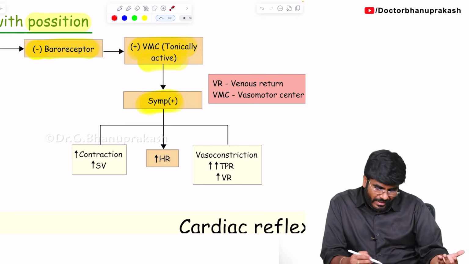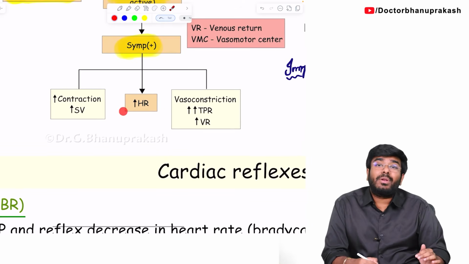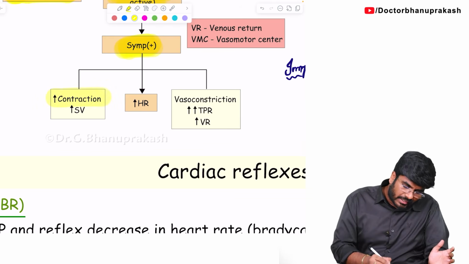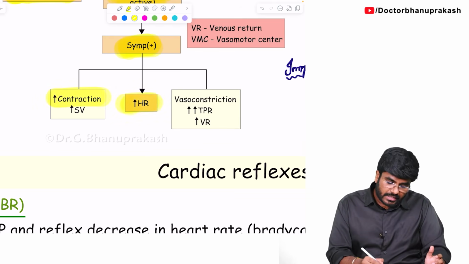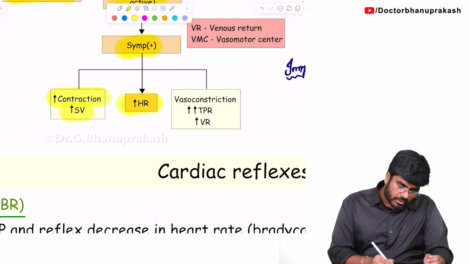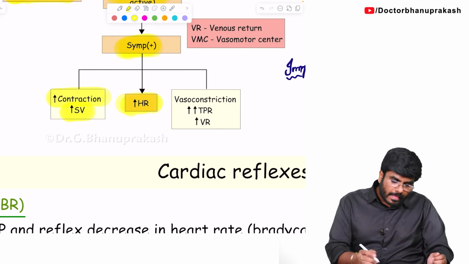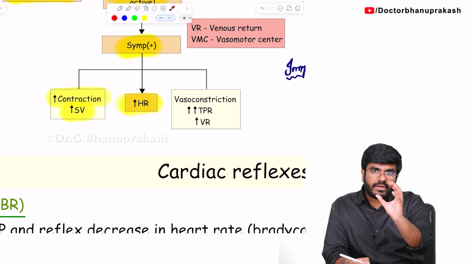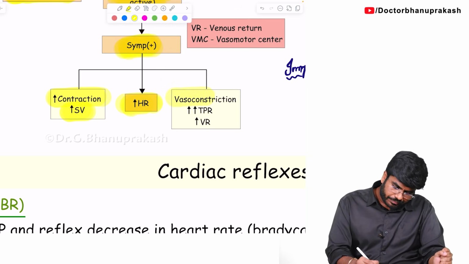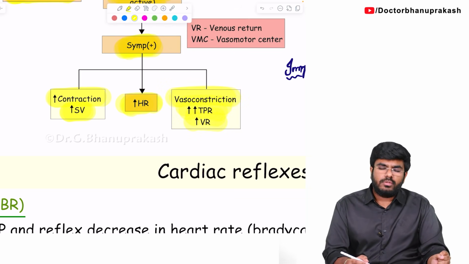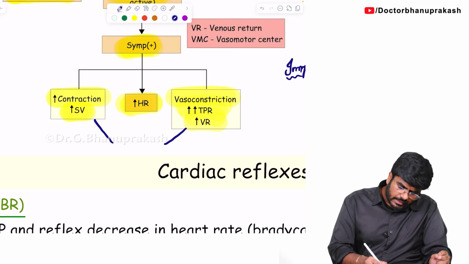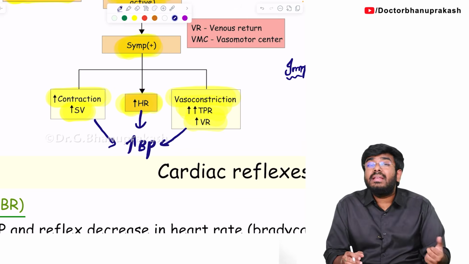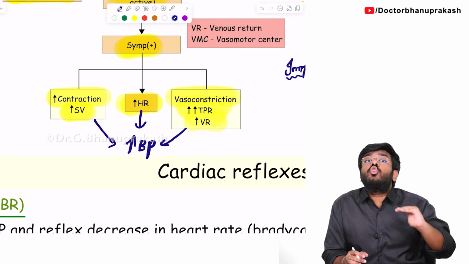Now you know the result. Whenever the sympathetic activity increases, what will happen to your heart rate? Your heart rate increases. Your heart will contract with more power. So there is increased contractility, increased inotropy, increased chronotropy, because of which the stroke volume increases. Whenever the sympathetic nervous system is activated, epinephrine is released, so that your blood vessels will undergo vasoconstriction. Because of all these events, what is the end result? The end result is an increase in BP. Increase in BP in the sense of bringing the BP back to normal.